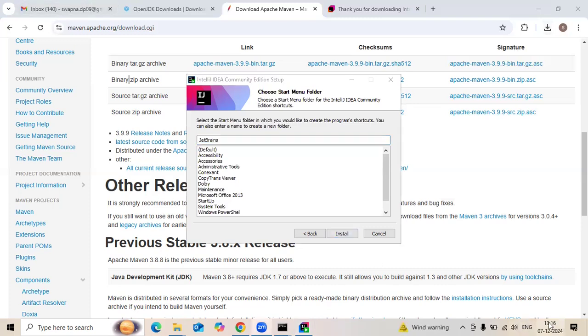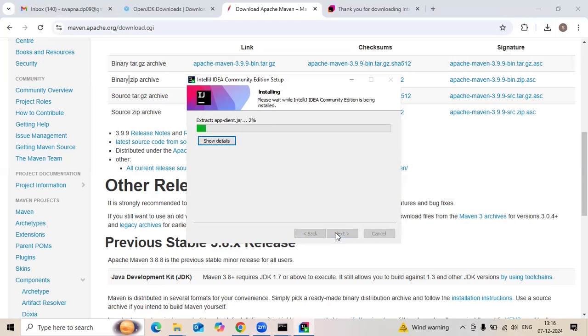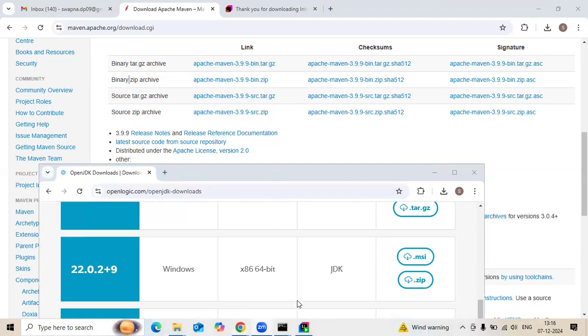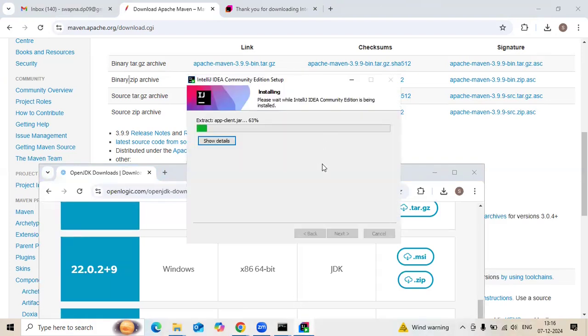Can I go ahead and install this JetBrains, whatever is showing up on the screen? Yes, go ahead, please. JetBrains also internally includes Java, so it will take care of our program execution. Okay, so we can install this IntelliJ.